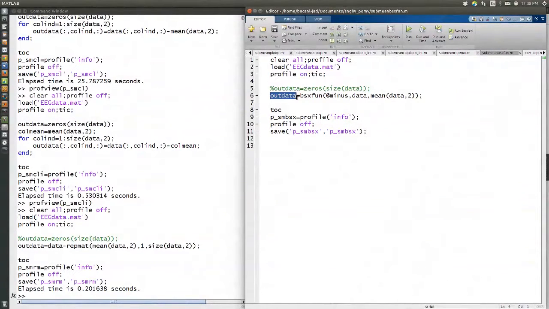Now the out data is going to be performed by doing the binary expansion of the minus calculation on the data minus the vectorized mean along the second dimension. So calculate the mean along the second dimension, and subtract that from data. This bsxfun minus will expand that out along that dimension without creating an intermediate array.